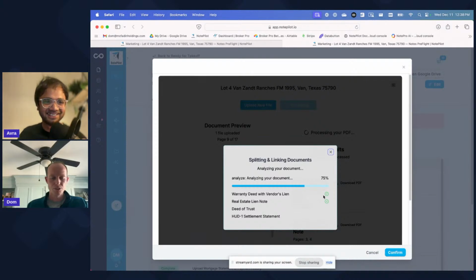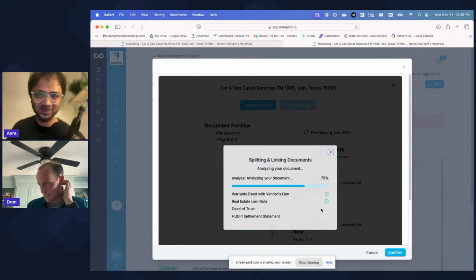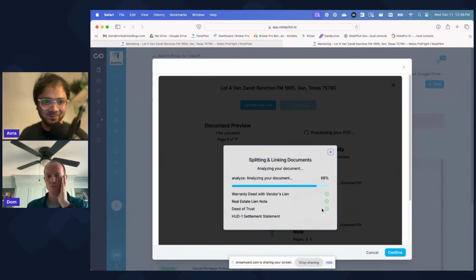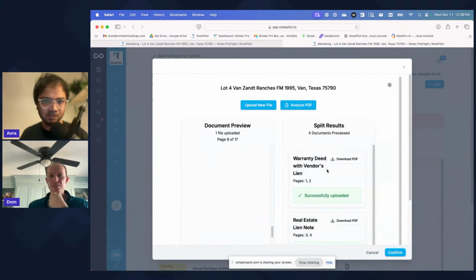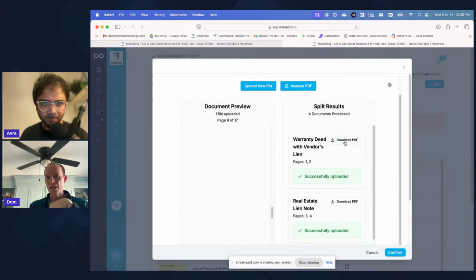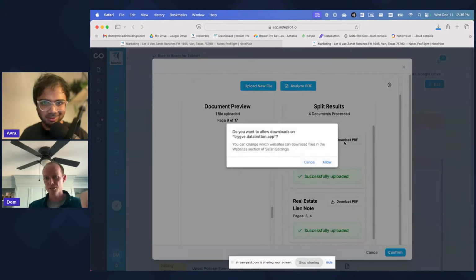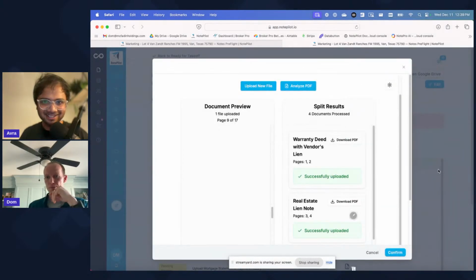And so it's just going through, putting them in the correct buckets. It's also changing the status of the task to pending review. So I know that after I've done this analysis in here, I can go in and there we go. It's done. And if I want to download the PDFs separately outside of this, I can go ahead and download them. It's no problem. It's already split them.